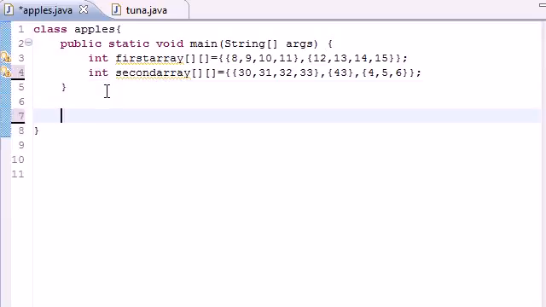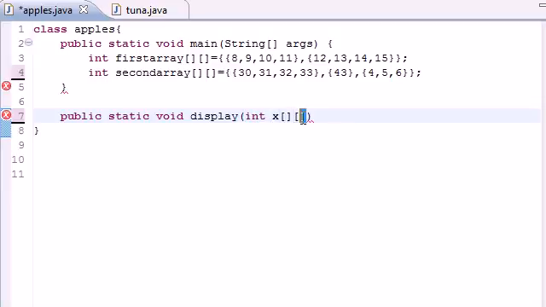So let's go ahead and make a whole new method to do this, since it will be a lot easier. Write public static void, and actually it's not main, give it a name like display or something, since it's displaying your array. In your parameters, since it's going to be taking in a multi-dimensional array, just have it take one parameter, a multi-dimensional array. Easy enough.